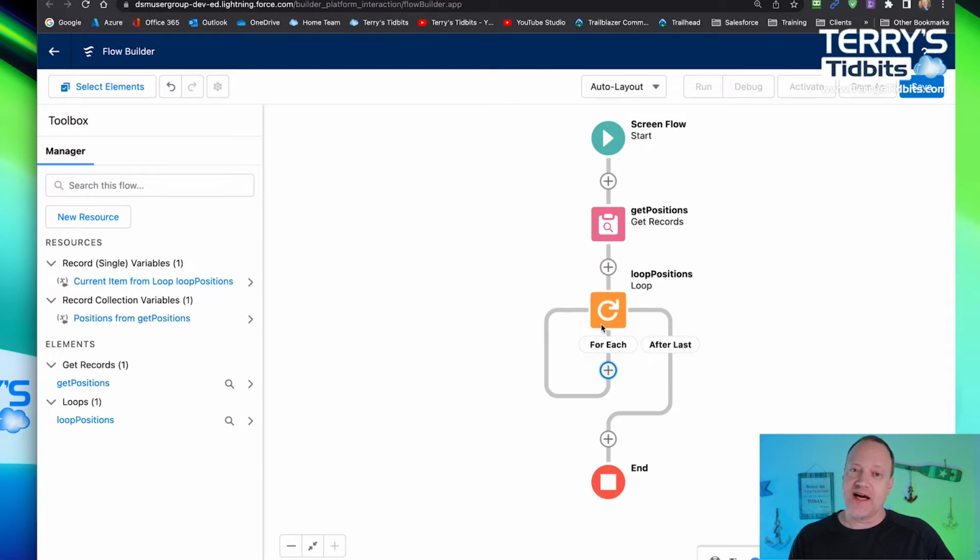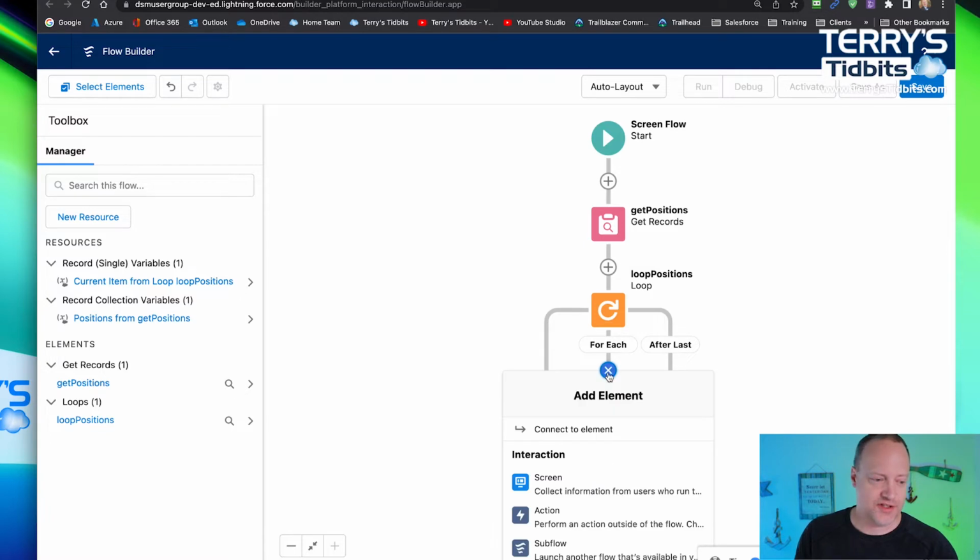So with that, knowing that I have just now a single card that I'm working with, or a single record inside this loop, I can start to do things against that record. If, in my use case, I need to count the number of opened and the number of closed positions, the first thing I might look at is, well, what's the status of the card that is currently face up? And that is a decision that we would need to make.